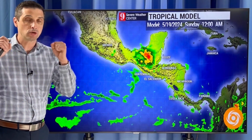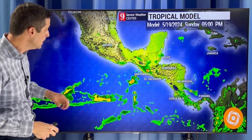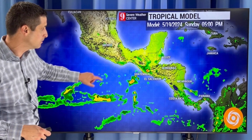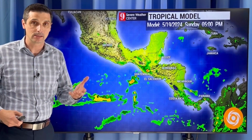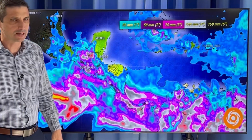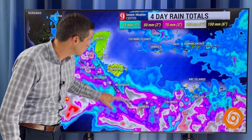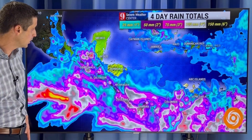The wildfires have been crazy bad. The haze, the smoke, the bad air quality. But you see here as we get into Sunday, not really seeing signs now that this area will develop. I'll watch it closely. But more importantly, as we've been mentioning together, we need to get some of the rain, and at least we have a chance of some of those showers trying to scoot into parts of Mexico and Guatemala. I'll be watching that, but the core of the rain would be offshore, but still seeing the higher rain totals, Costa Rica and Panama, all the way into Monday, over 100 millimeters or over 4 inches of rain.